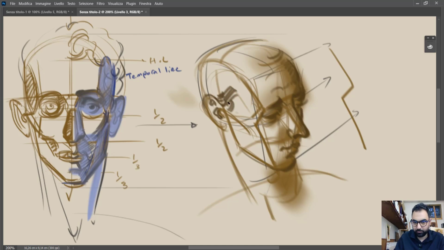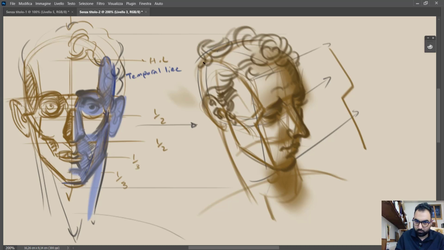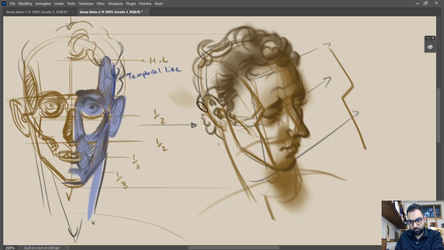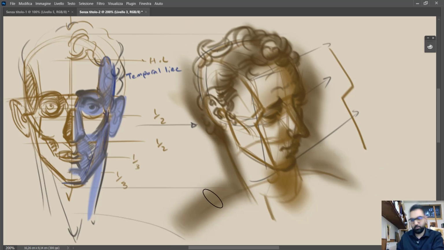Okay, and here I can add some details for the hair. Okay, you see how you can start with a really simple structure and then add more and more detail to it.